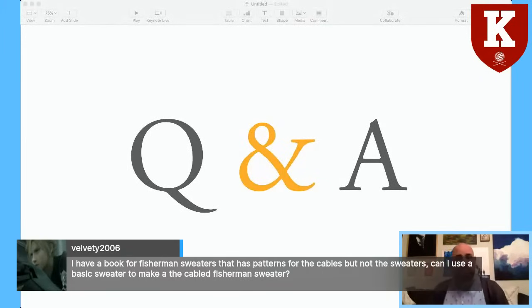If that's the case, then yeah, it's absolutely possible, but the book might just be relying on your knowledge as a knitter to be able to plug in the cable patterns into the form. So you have to think about sweaters.